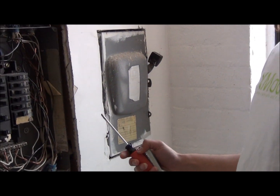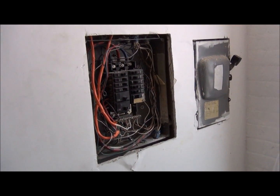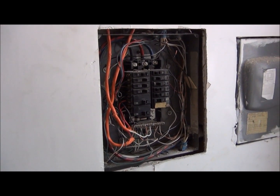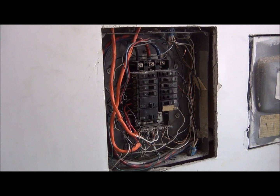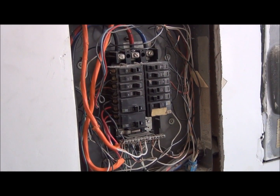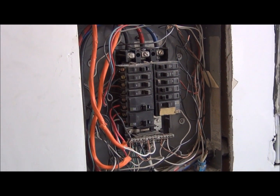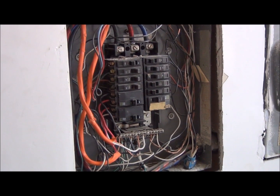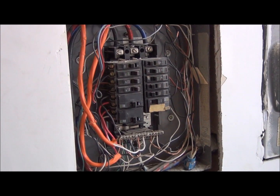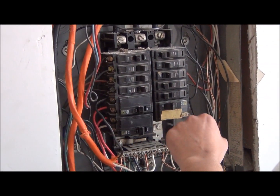We're going to show you how to install a 220 volt line for your rework machine. You have the option of using a transformer to convert from 110 volt to 220, or just having a direct 220 volt line. A direct line is better — you don't have to worry about an expensive transformer failing on you, and it's better for the wiring as the wires don't get as hot. Make sure you have the breakers off in the general area that you're working on.